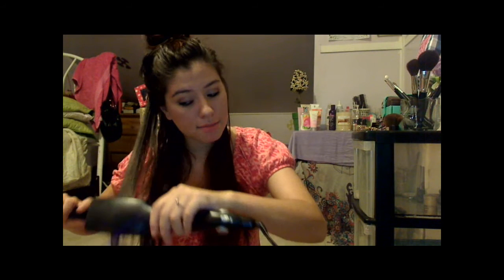Sometimes I use clips but I don't have any right now. So I'm just going to comb this out nicely. Now I'm going to start flat ironing my hair — this is my flat iron. I just like to take medium pieces, not too small, not too big, and I start from the roots all the way down. Don't burn your hand because this iron is pretty hot. It's a wet-to-dry straightener and I think it's the best. I love it — I have three at home and this one is just my ultimate favorite.